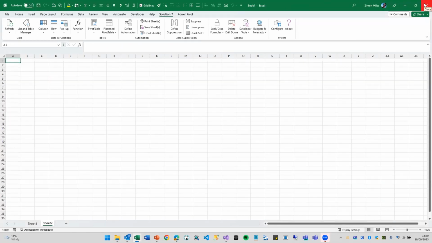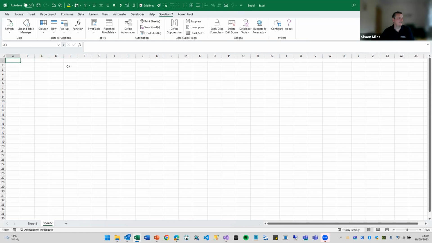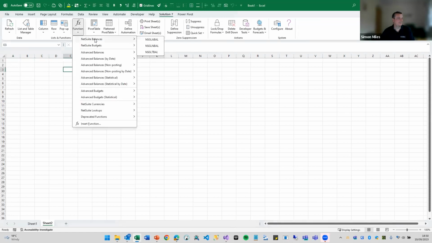We have a couple of questions on returning balance sheet amounts. So there's a chance we can go through how to pull through a balance sheet amount and then also determining the FX rate to that amount if companies are using multi-currency. Yeah, good question. So super easy. I'll show you some simple formulas.